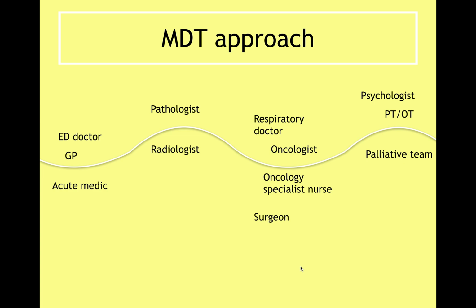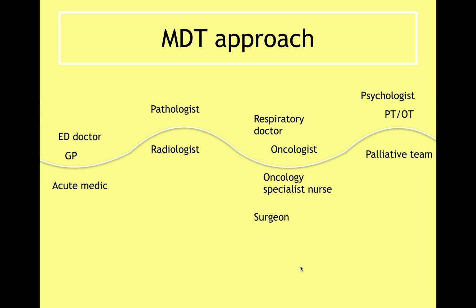In terms of treatment, you've got the respiratory doctors themselves. There are oncologists who specialise in chemotherapy and radiotherapy, oncology specialist nurses, and there are respiratory specialist nurses as well. They'll be well trained in looking after patients, not only the medical side of things, but the social and psychological aspects of having lung cancer as well. As we all know, cancer affects people in many ways other than just their health. Then we've got the surgeons. If a patient is appropriate to have lung surgery, they'd be involved in that, obviously.